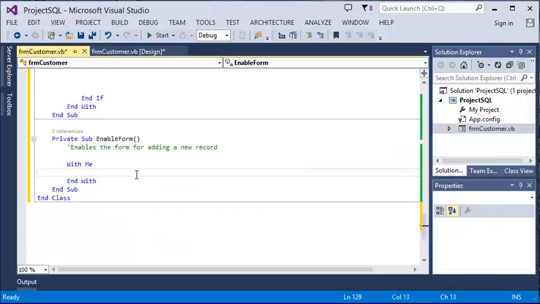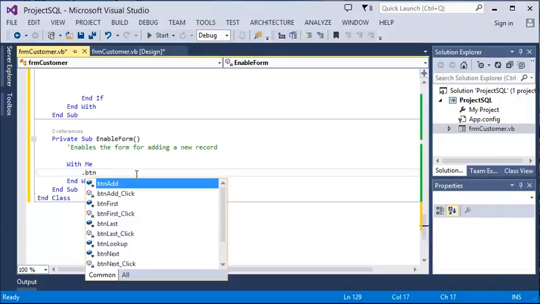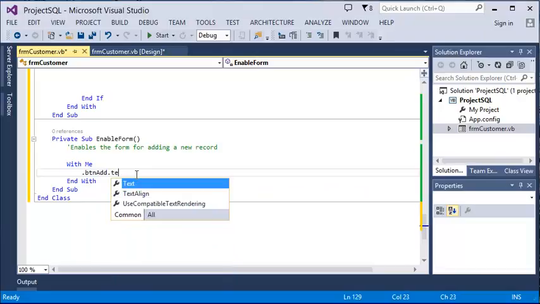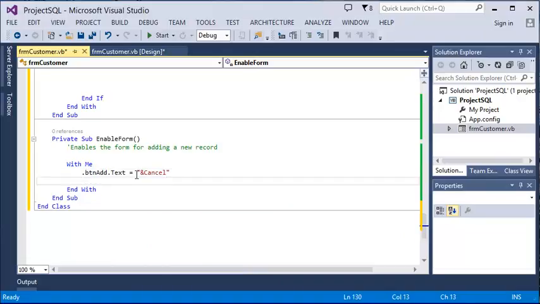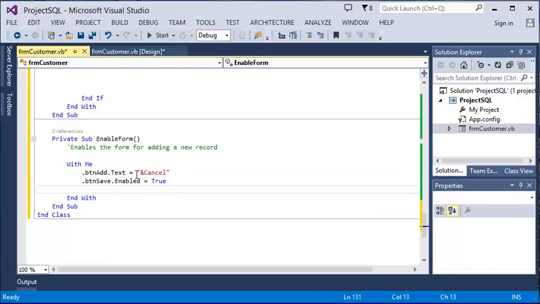Right off the bat, I want to say now that .btnAdd.text equals double quotes ampersand Cancel. So I'm changing the text. Then I'm going to say that .btnSave.enabled equals true, but btnFirst, Next, Previous, and Last will equal false.